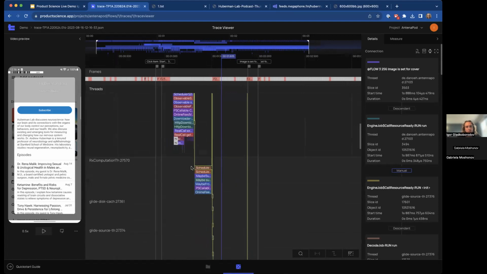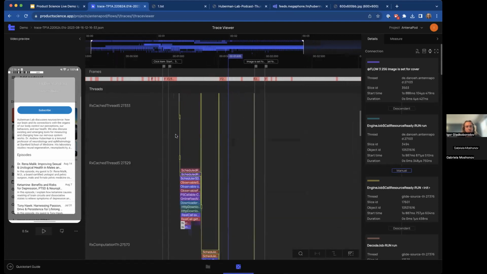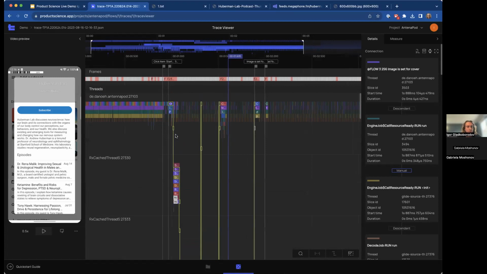So if we can combine these two, we can probably save maybe 200 or 300 milliseconds. If we measure the whole process, it's about a second, and if we save 300 milliseconds, we can make this process about 30% faster. It's a lot, a huge improvement.